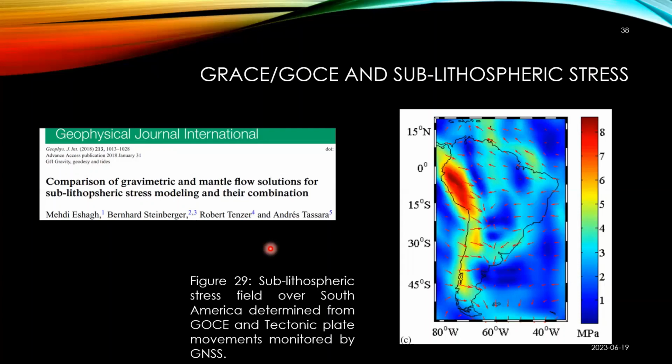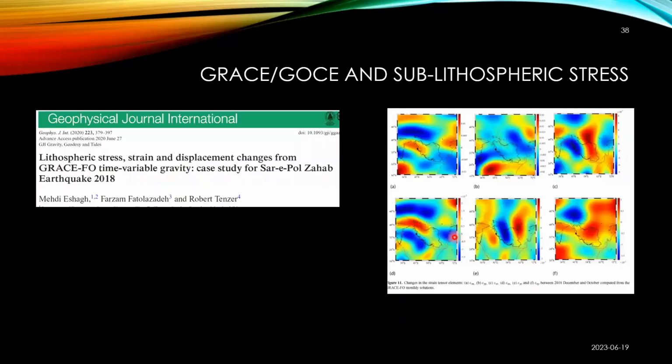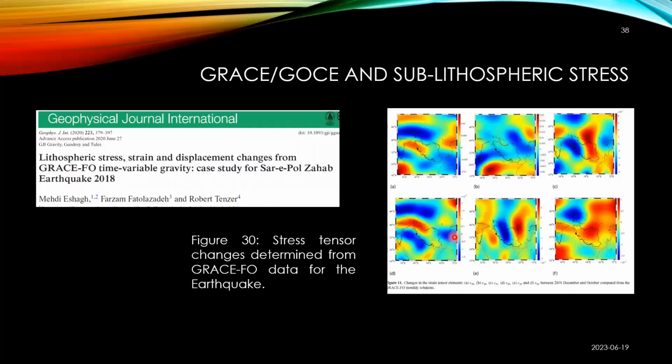As you see here, Chile and the mountains are very active in earthquakes, and you see the highest stress there. That is just as it should be. The Nazca plate and South American plate are moving towards each other with some interaction with each other. It's also another study where we used GRACE data, GRACE, for monitoring an earthquake in Iran.